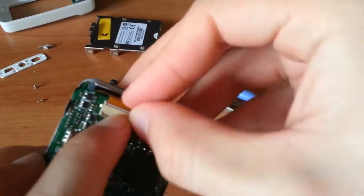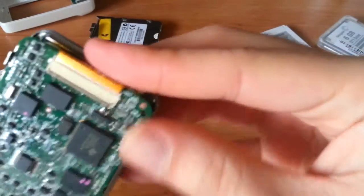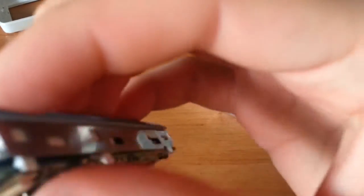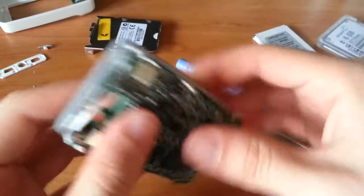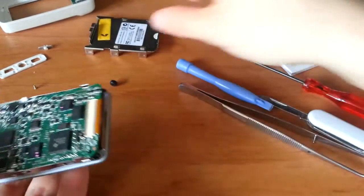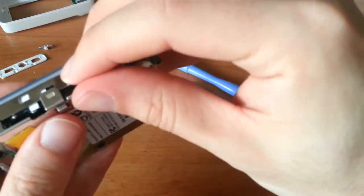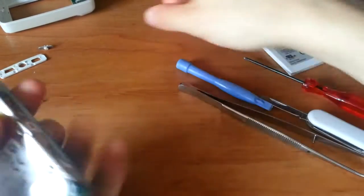Locking the bar. It's not going anywhere. Come on. There. So many clicks. Should be in there now. Okay, what did I forget? This guy. Sure, it's in the down position.